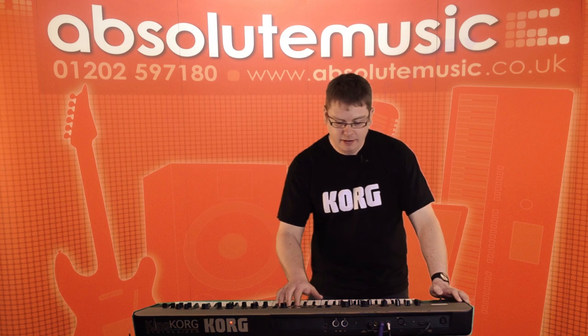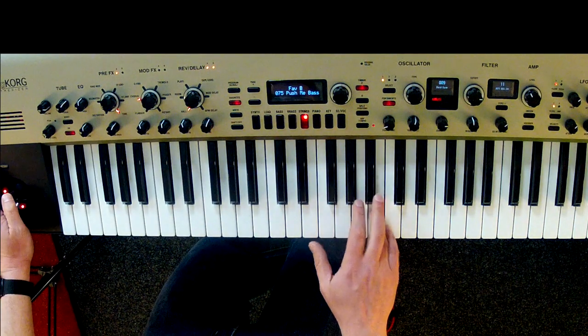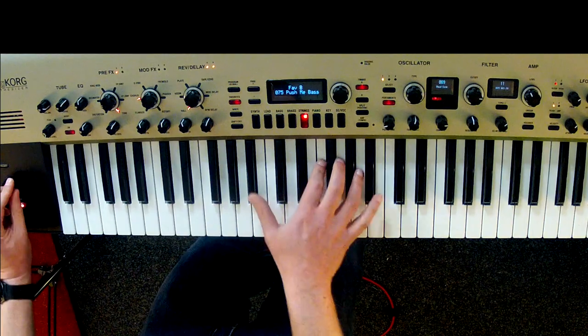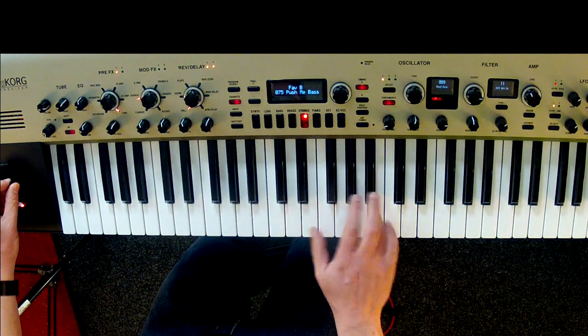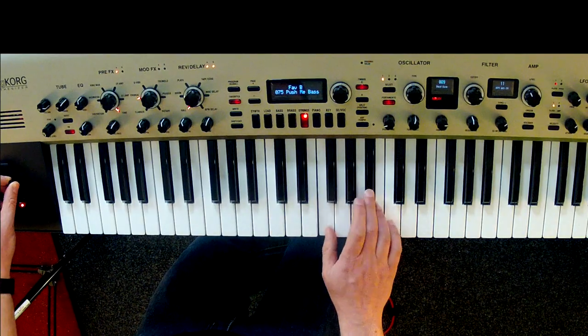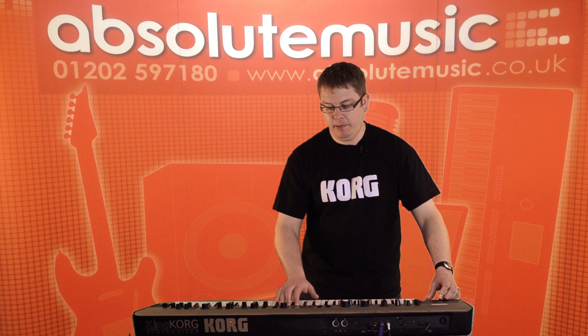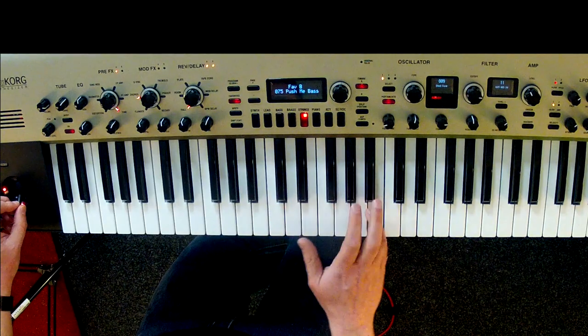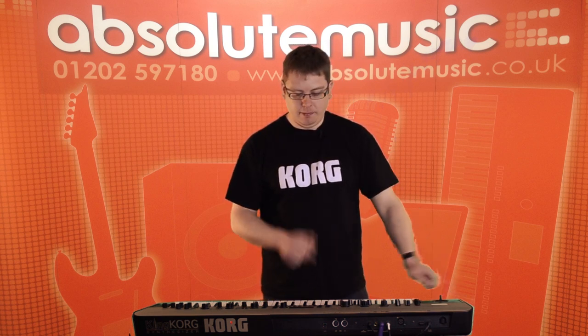Using the two timbres can be really useful for sound design. Here we've got timbre A, and using the joystick I can bring in timbre B as well. Then pulling the joystick back gives me filter and reverb. So I've got a lot of control and assignable controls via the pitch bend and mod wheel as well. You can also use these timbres in different ways — for instance, we can split the keyboard in half or wherever we want it, and then have say a nice pad and a lead.